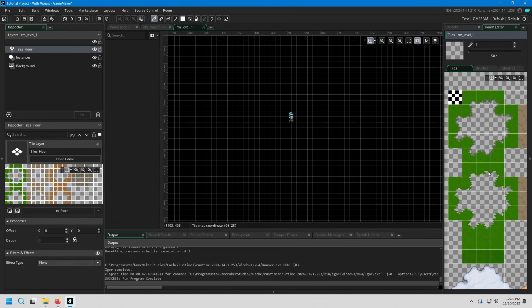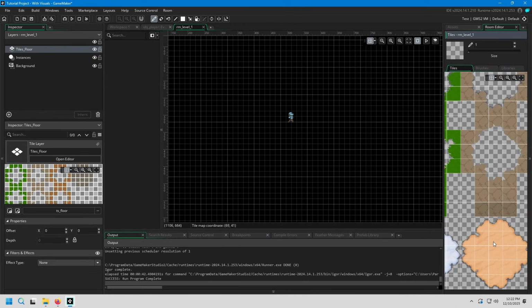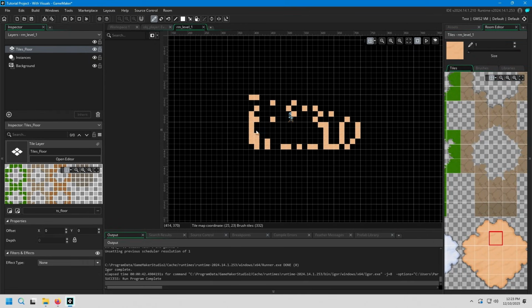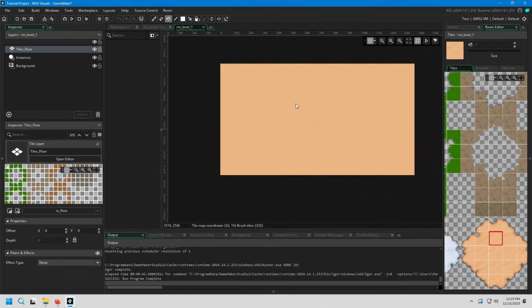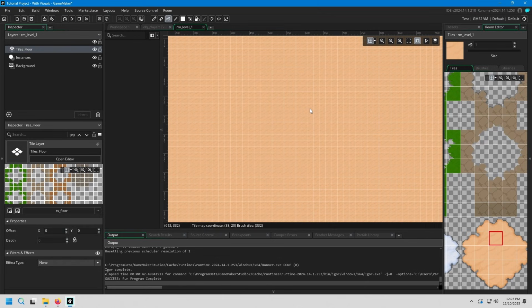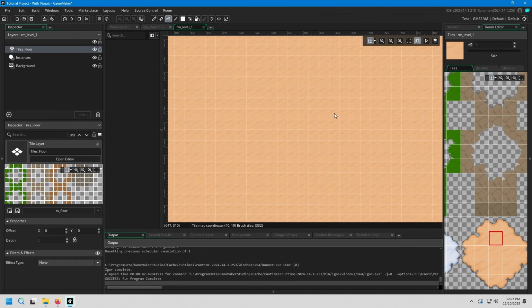So let me see. What should I start with? Let's go with sand. So you can paint with a mouse, and you can place down tiles in the room. If you don't want to do that for something like a floor, which could get old real fast, you can use some of the tools up here. For example, a rectangle, which will just paint a rectangle. There's also a paint bucket tool, which you can use to fill the entire room tile grid with a particular tile type. It's a flood fill tool. It works the same way as flood fill in image editors.